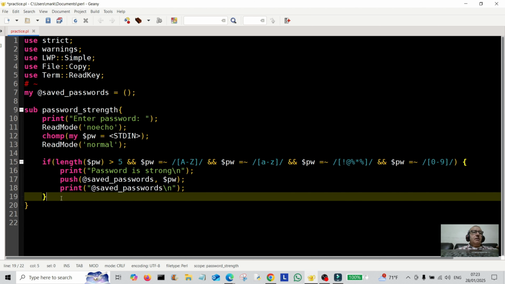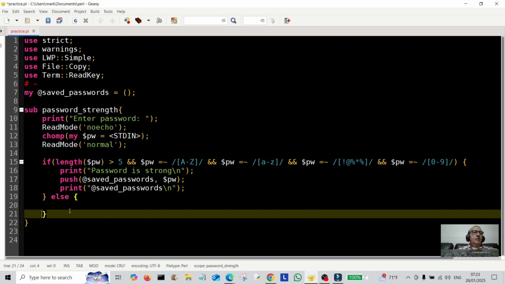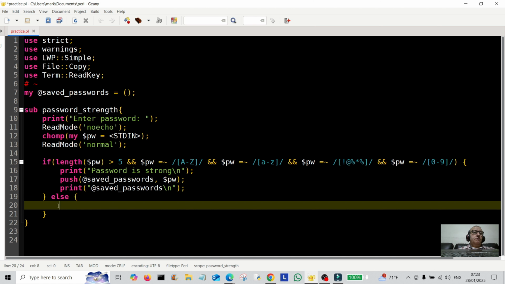Or else, if that's not the case, we're going to print password is too weak.